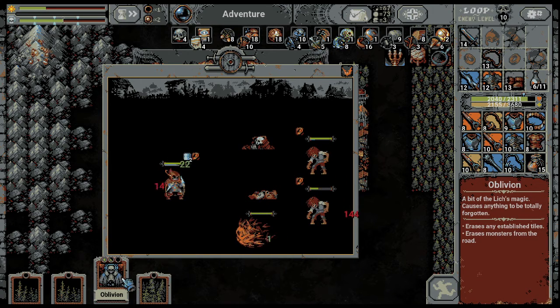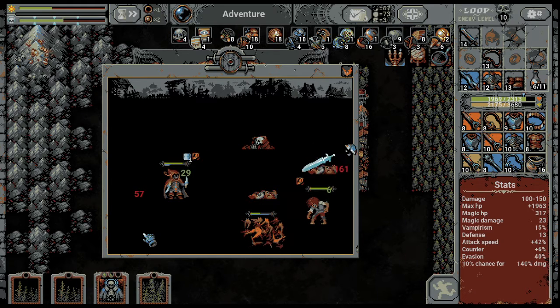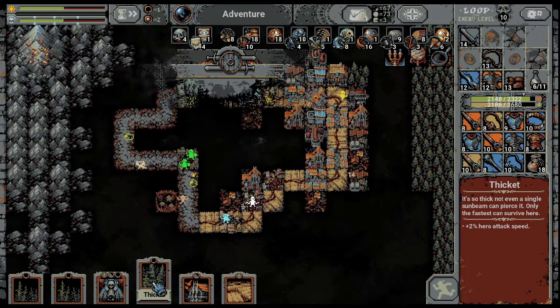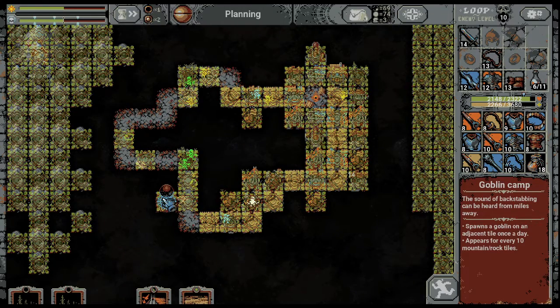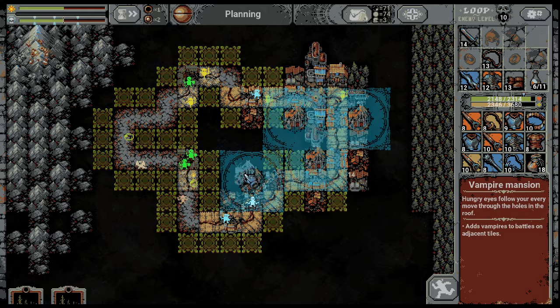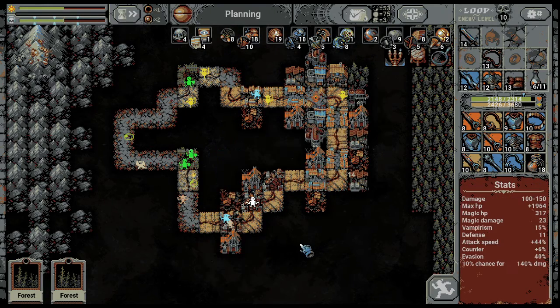Oh, speaking of Oblivion. Some pretty nice cards we got here. Oblivion, I want to get rid of this one. I want to get rid of all the goblin camps for now, just because they're really annoying. And I also want to cover the entire loop with the effect of Vampire Mansion.